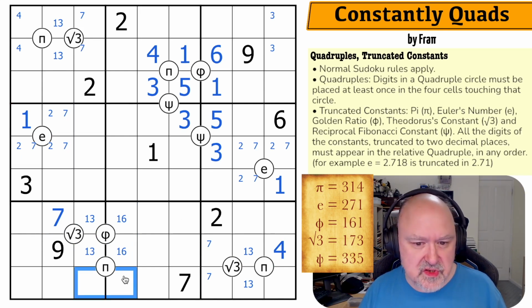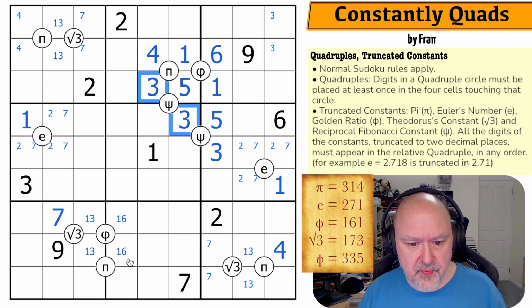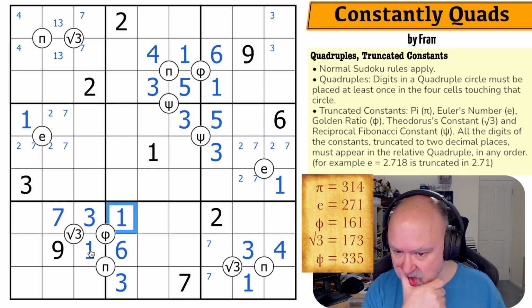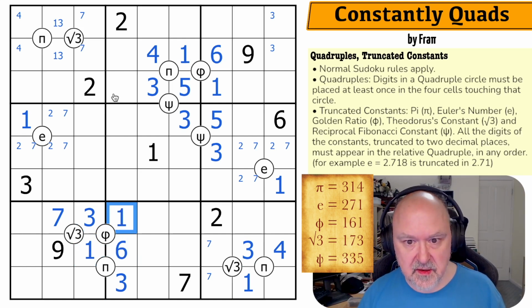So this wasn't too brutal so far. 3 and 3 means this is a 3, which means this is a 1 and this is a 3, which looks across making this the 1, this the 3, which means this is the 6 and this is the 1. Excellent. This 1, of course, looks across making this the 3 and this the 1.